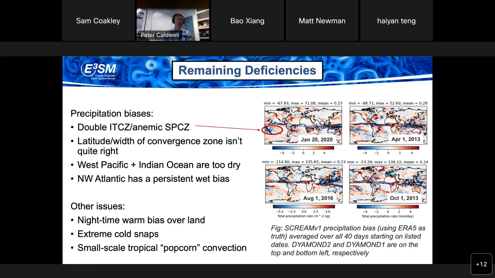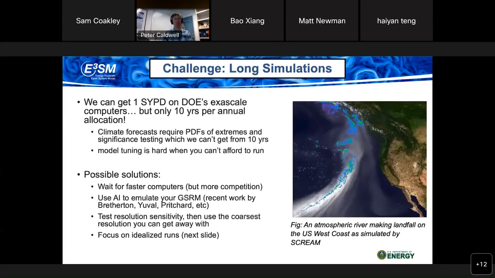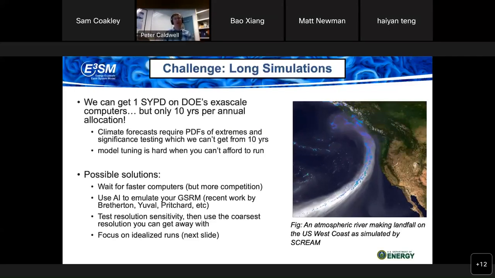We also have an issue that I think is just related to the way that we've tuned the stable boundary layer, in that we are too warm at nighttime because we have too much mixing down of warm air. We also tend to have these extreme cold snaps that are much colder than we've seen on the planet, lasting a couple of hours in polar regions and then going away. So it's a lot of stuff to do still, but generally doing well. I think in general, a lot of stuff is just better when you have such an expensive simulation.